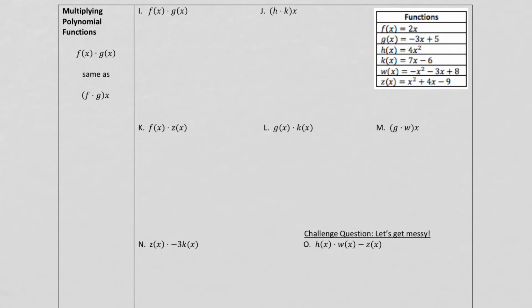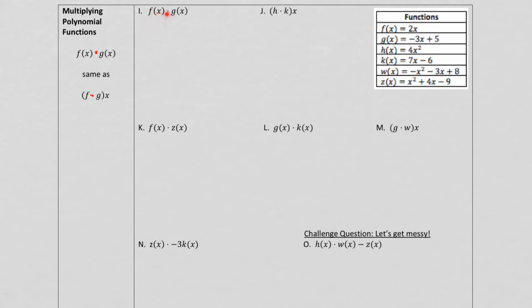Okay, so now we have some examples of how to multiply polynomial functions. First off, just a notation, you're going to see f of x times g of x. This symbol will tell you we're multiplying, but it's also the same thing if I say f times g of x. So know that these two mean the exact same thing, we're just multiplying two things together, and again, for us, we'll use the box method. So with that then, let's try some examples together here in this video.